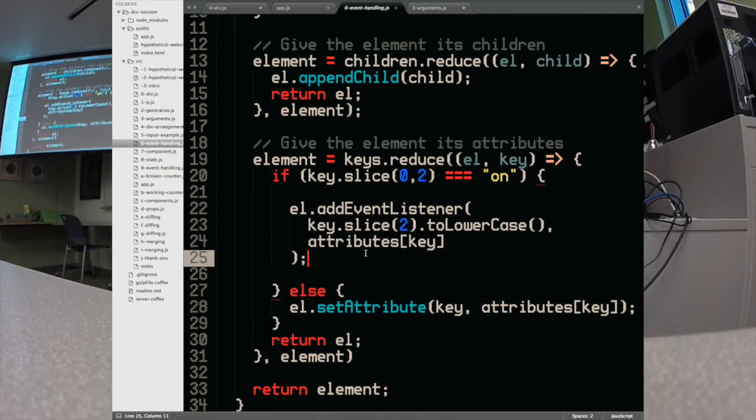I haven't tested this, but if React truly does work like this, I wonder what would happen if you gave an element an attribute like onomatopoeia or something that starts with ON and just see if it tries to make an event handler out of it.